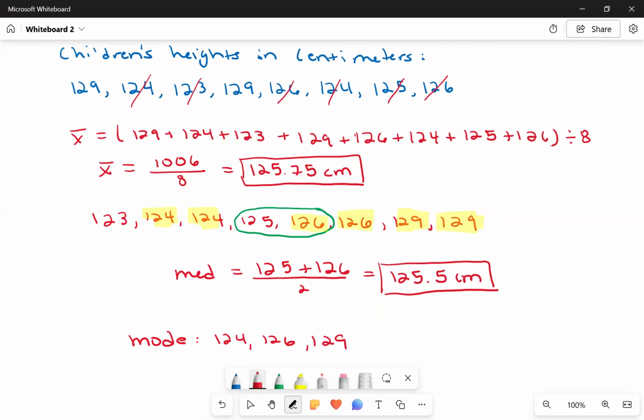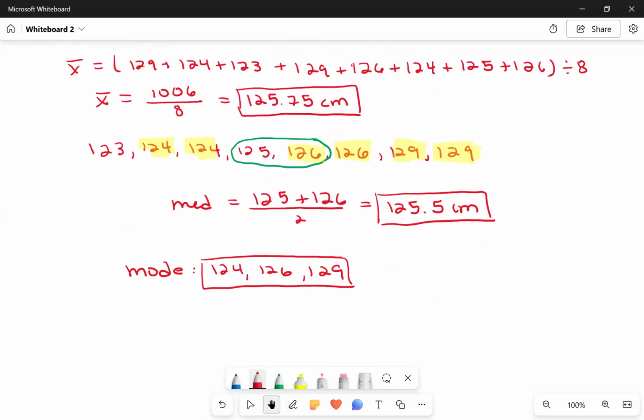And you can say, well, in the middle of them is 126. And that matches what we got for the mean and the median. Both of those, if you rounded it, would round to 126. So they're all consistent. But it doesn't really matter in this. It's okay. We'll list all 3. And it just gives us a snapshot of what's going on with the data. And that is what we do for finding the central tendency.